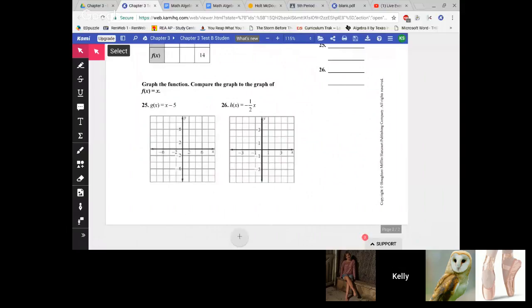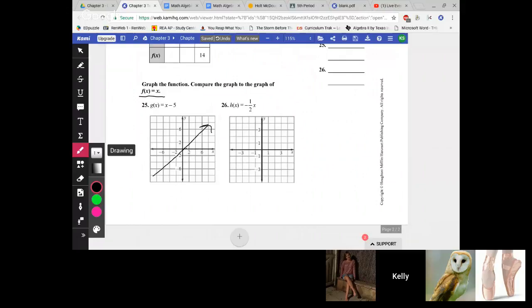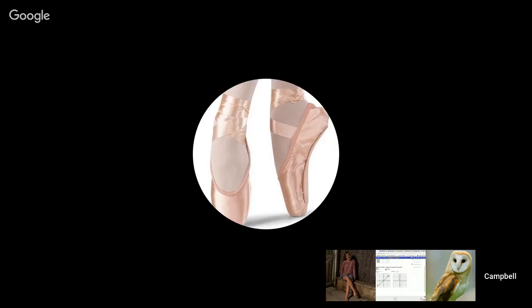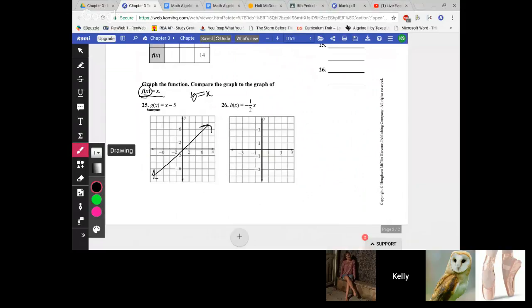Okay. So compare the graph to the graph of f of x equals x. All right, on this, right here, this is kind of what we're calling a parent graph. And it runs through the origin like that. Because what it's saying, remember this thing right here is just a fancy y. So this really is y equals x. Just a fancier way to say it. Because this is called function notation. So this also is linear in this function notation.